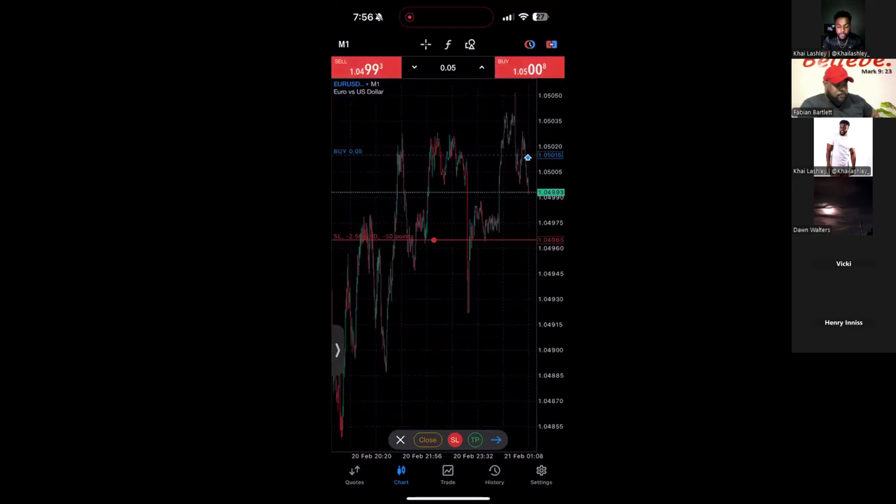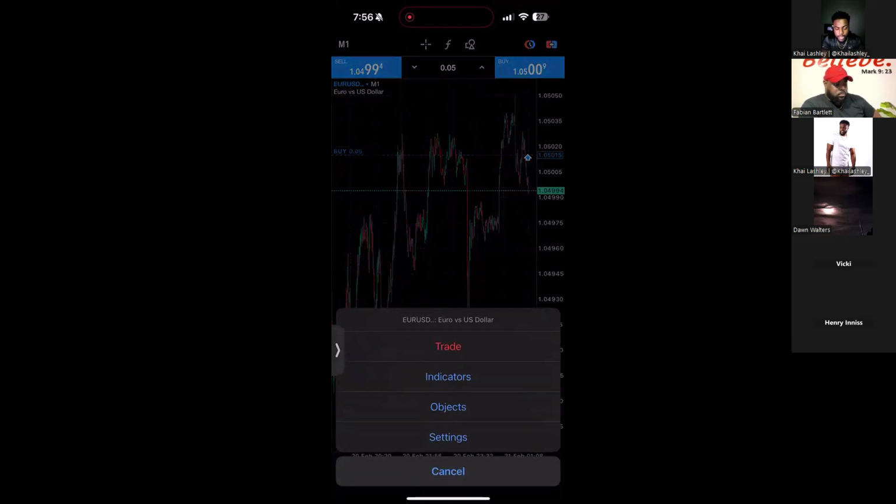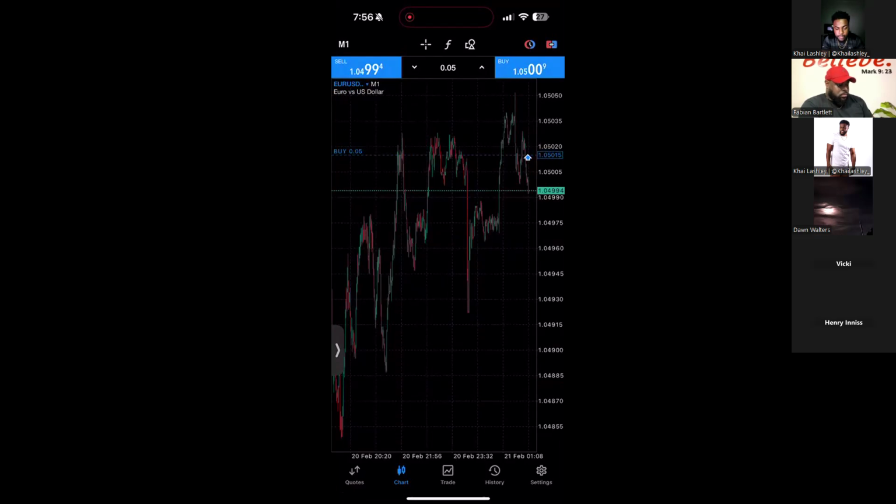So then if you want to go ahead and place it, you could just press the right arrow, or you could press that back again, Fabian, the dotted line. So put back in the stop loss. So drag it down, right? I should do the TP one time. So press TP now, right? And then drag your TP above.